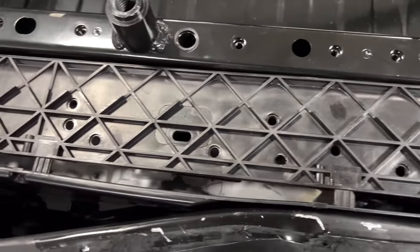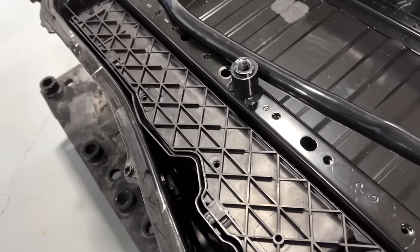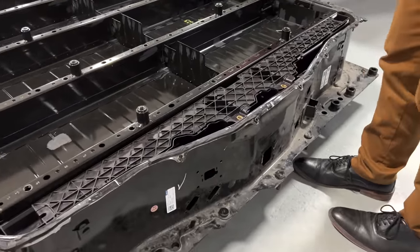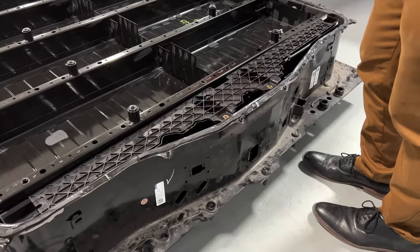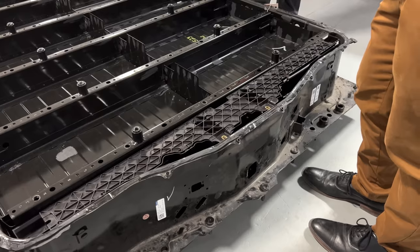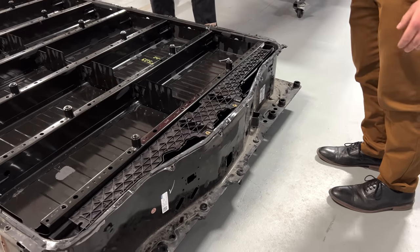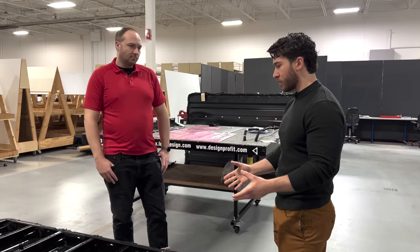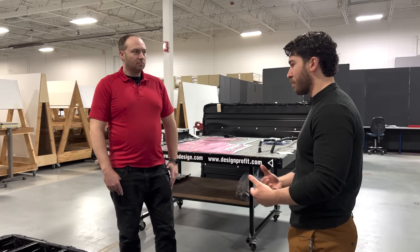Looking toward the front of the battery pack, this is the power distribution unit. Packaged up front is effectively the entire assembly where normally we have contactors, pre-charge relays, and things of that nature. This is a pretty complex system packaged in a very tight space — it contains eight total contactors, each one with their own dedicated liquid cooling equipment. Each set of four contactors controls one level of this battery pack. From a packaging perspective, they did package this very well, even though it is a massive pack.